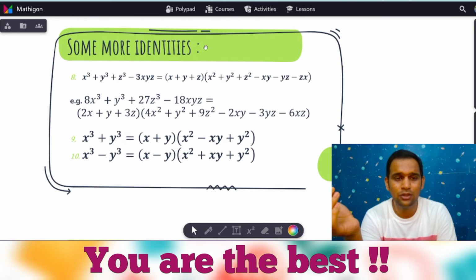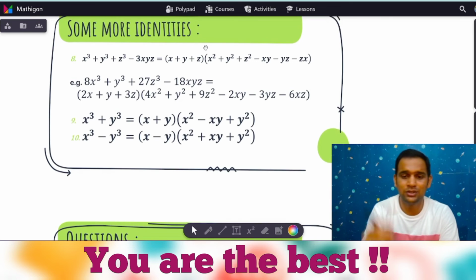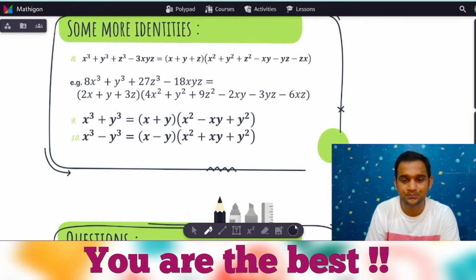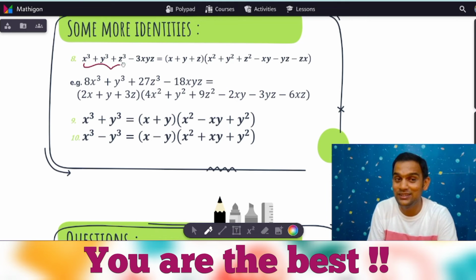Yes. Let's quickly go through some more identities which have been mentioned in the exercise in our NCERT textbook. One of them is x plus y plus z times x cube plus y cube plus z cube minus 3xyz, this big identity. Now what is the expanded form? As you can see, we have different terms over here. So this is the expanded form. This is the factor form here, right? One of the examples could be, suppose we have this as the expanded form. So the factor form could be this. We have two big factors.